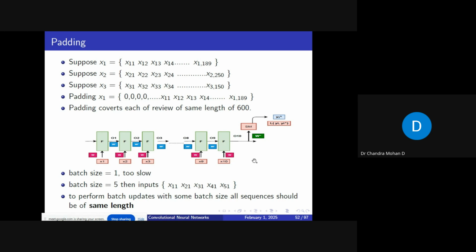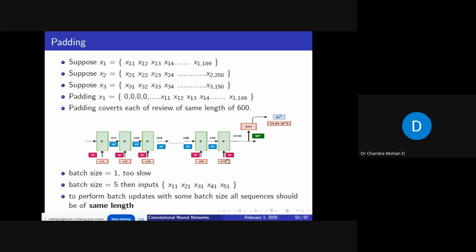Now how to pass this to the network? The length is 600, meaning 600 time instances in which we can send words. Words are converted into numbers, like 169, 89, something like that. Each number in this 200 length vector we generated will be converted into a 32 length vector, or 64 length, or 16 length vector. We can say those are embedding vectors.